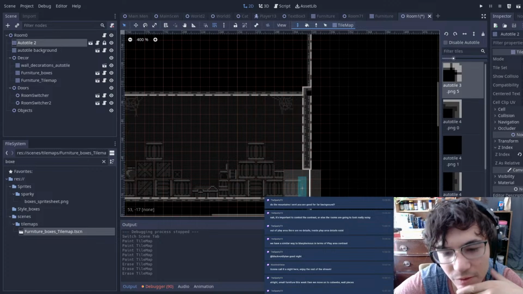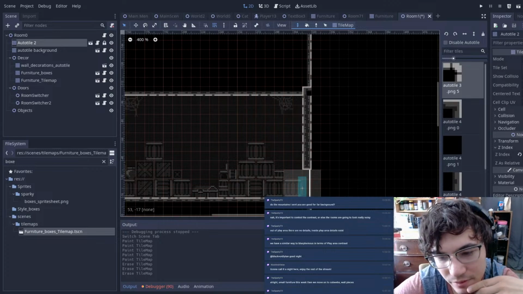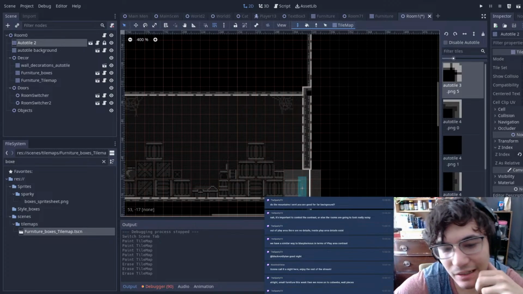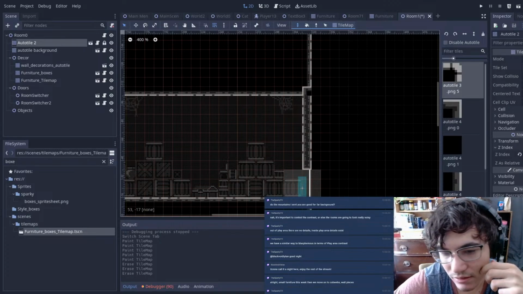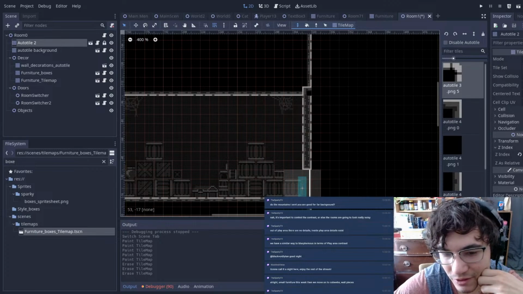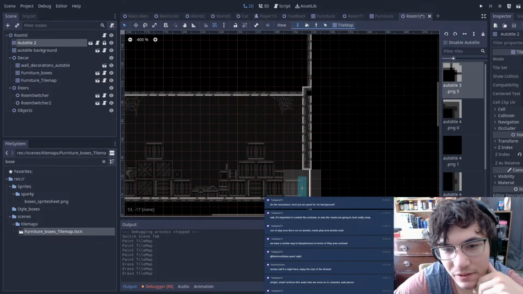Oh, you also made this. It'd be nice to have, for the parallax background, a foreground, middle ground, and background. I'm not entirely sure how to do it just yet, so let me get back to you on that. It does look good.